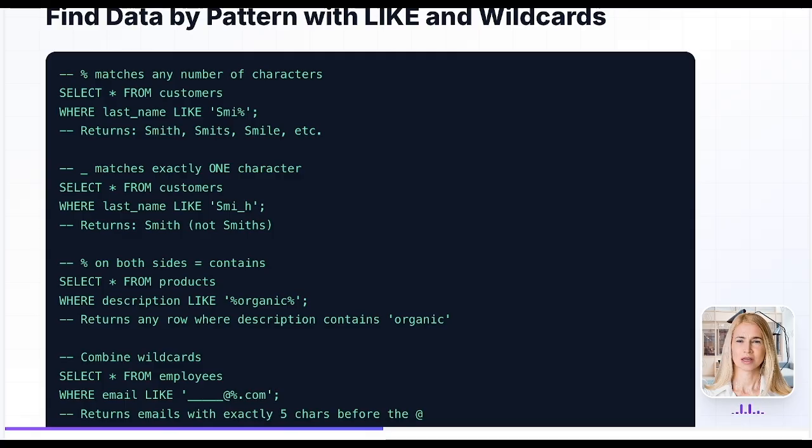The like operator lets you search for patterns inside text columns instead of matching exact values. The % sign wildcard handles any number of missing characters, while the underscore wildcard stands in for exactly one character, and you can mix both in a single pattern to get very precise matches.